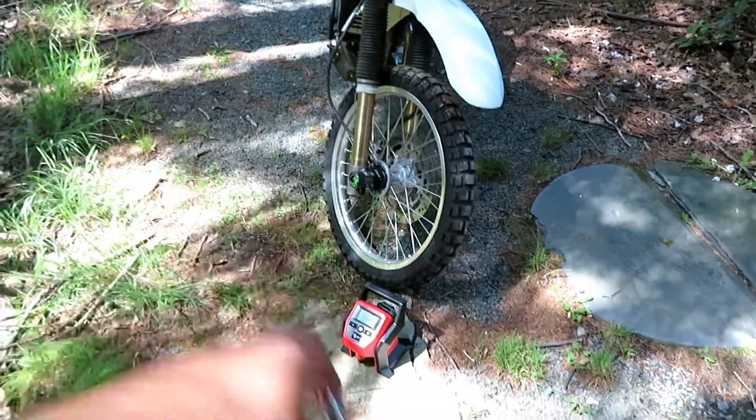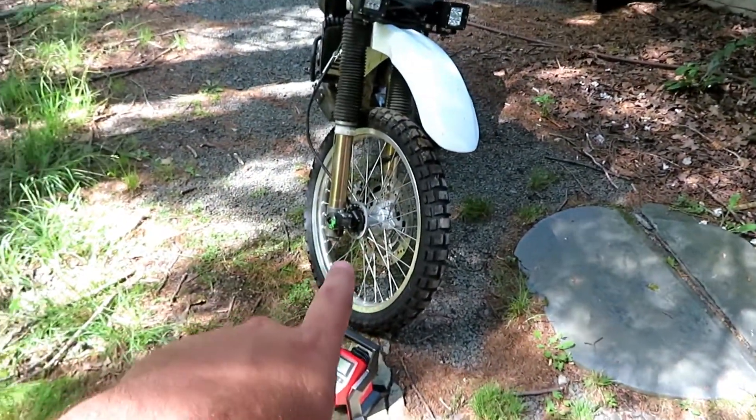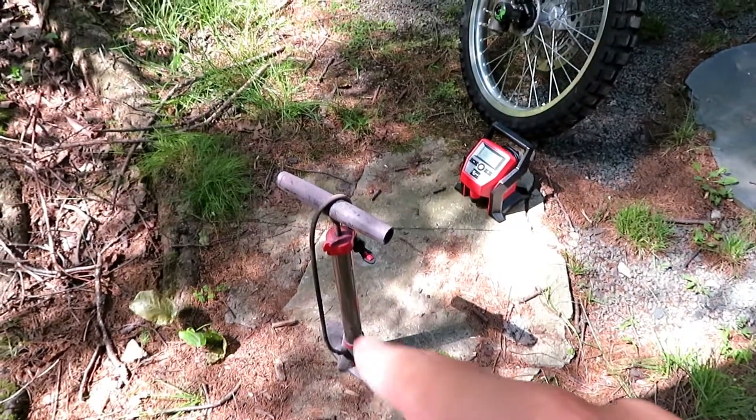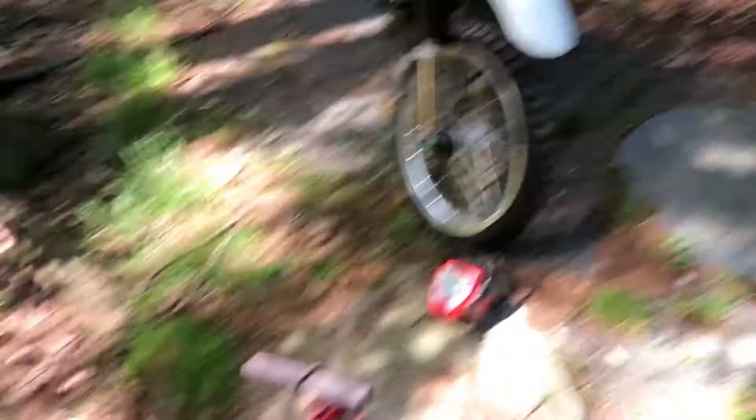I started it here and there but the tires are flat — the front tire had zero psi. I had this little gauge, and this is what I do: first ride of the year, always check the tire pressure. Ever since I had a flat tire in the rear, went around the block, and put the bike down on the first ride of the year. So since then I always check tire pressure. I was able to get 10 psi in with that little compressor, but it took about 20 minutes. My other compressors are at my garage and I can't bring the bike there because my pickup truck is broken.